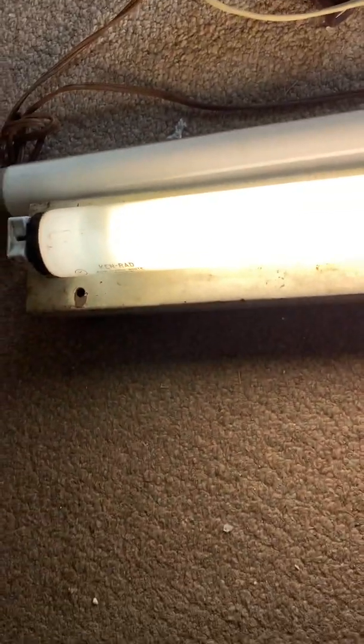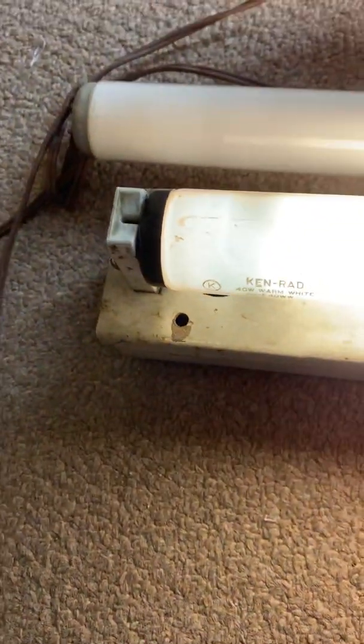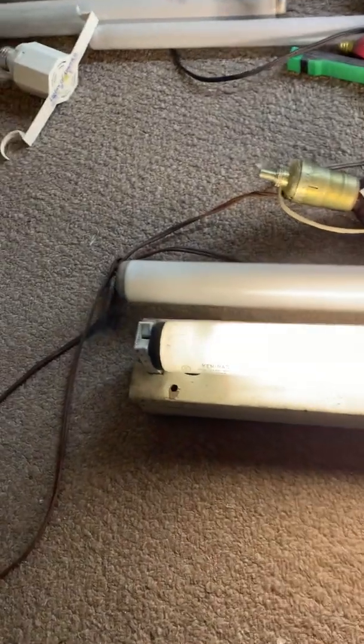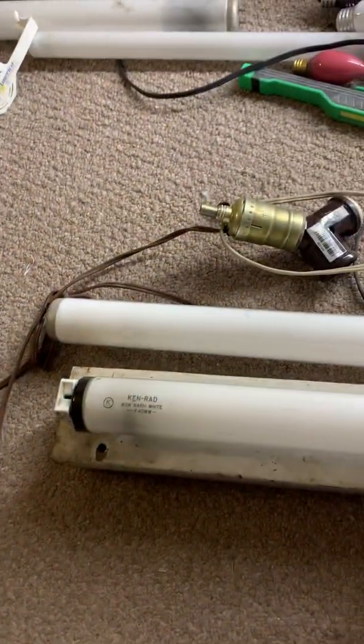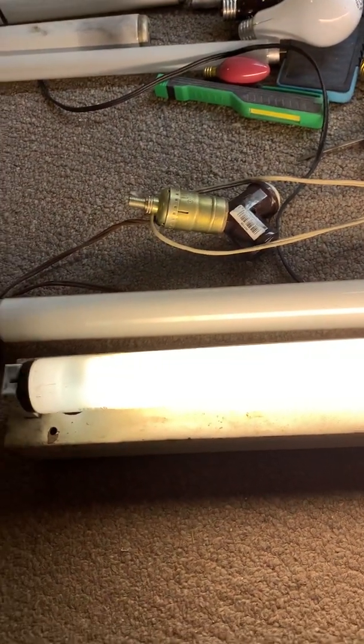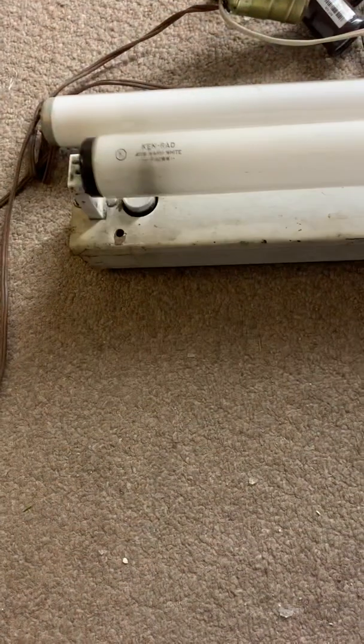See there? It's been kind of used, but it won't burn out because I won't use it. And here's the edge — it doesn't have the F40 on it or anything like that. Well, it does at the bottom — F40 — but it doesn't say preheat rapid start. But as you can see, it works beautifully. Let's light it up one more time. Isn't that cool? That's one wonderful bulb out of the way.